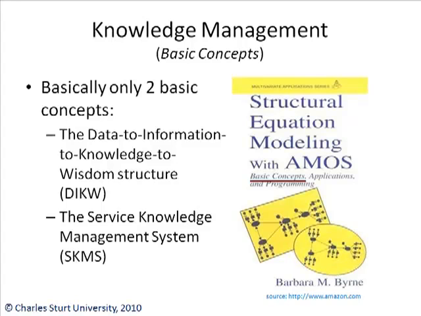If you read the ITIL volume Service Transition, the knowledge management chapter, there isn't too much information given in the section on basic concepts. They roughly talk about two basic concepts, which will be explained in the next two videos. One concept is known as the data to information to knowledge to wisdom structure, the DIKW structure, and the other one is known as the Service Knowledge Management System, the SKMS. So the DIKW structure and the SKMS are the two key basic concepts explained within the knowledge management chapter.